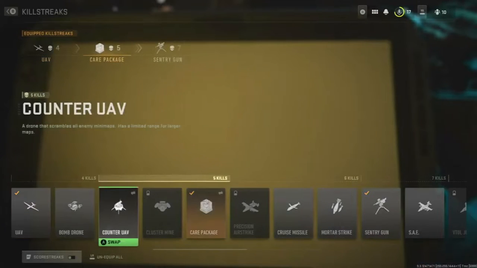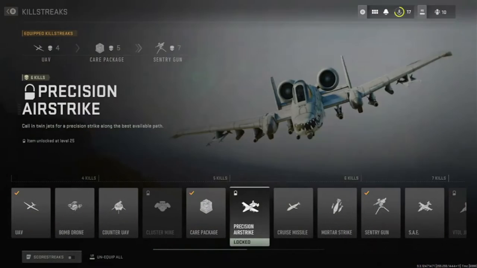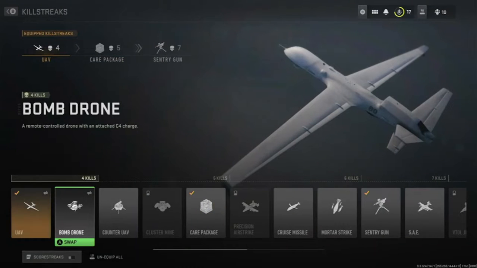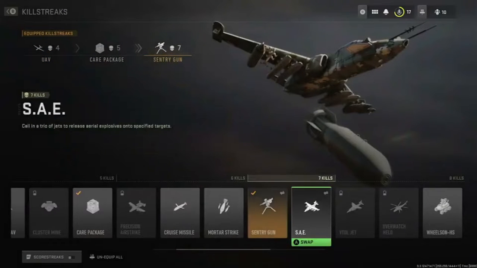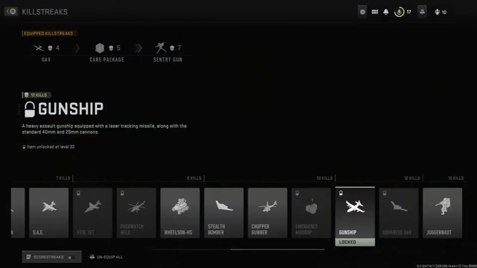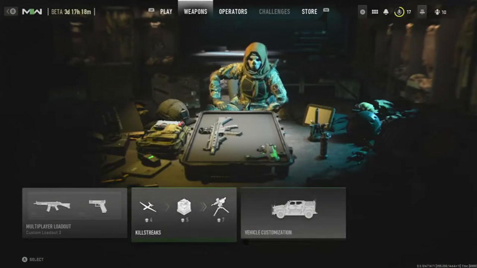As far as new streaks, the cluster mine comes back. I don't think we've seen that since Modern Warfare 3. They changed the mortar strike just a little bit. Oh, and the bomb drone is new. It's a recon drone with C4 on it. I mean, it's kind of new. SAE is kind of like a precision airstrike. The Wilson is just trash in this game. Overwatch Helo, back to Ghost. And the rest you should be pretty familiar with.